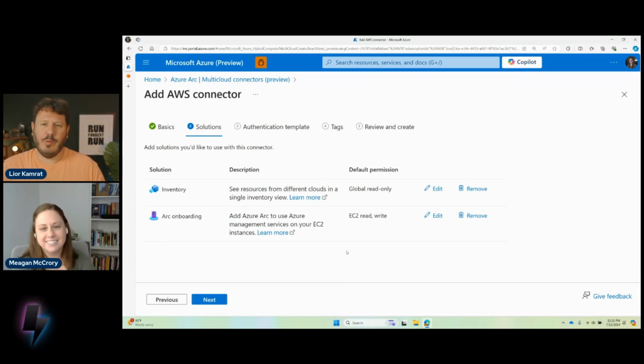And to share with you one of those observations, what a time to be alive when you see AWS metadata resource information in the Azure portal. That's definitely funky for folks that are not familiar with the direction, not familiar with Arc. But this is what we do. I think it's crazy that we start seeing that. And another thing to share with you, Meagan, is that I see a lot of opportunities here because right now the service is in preview.